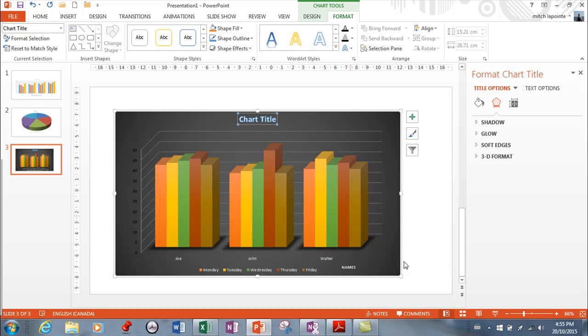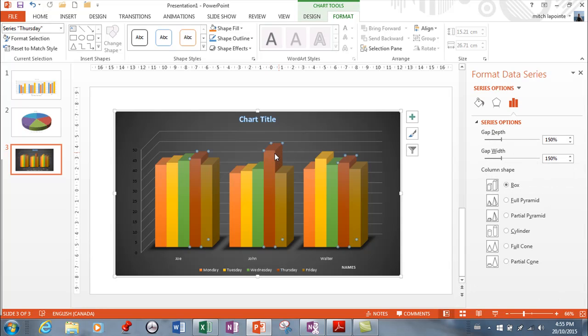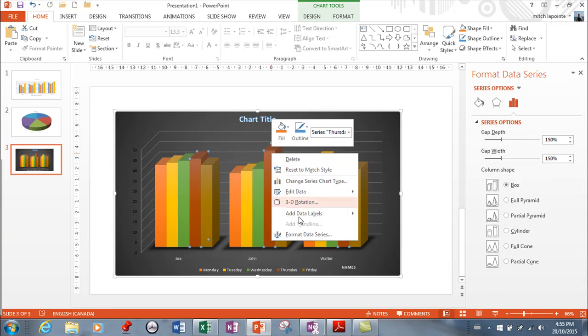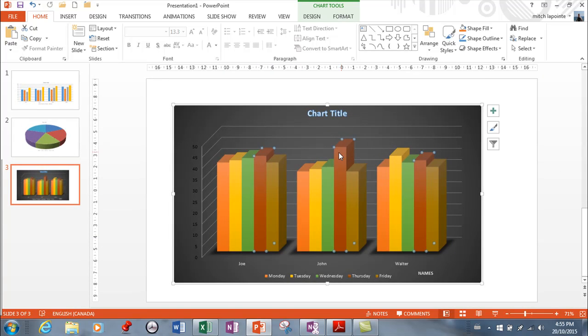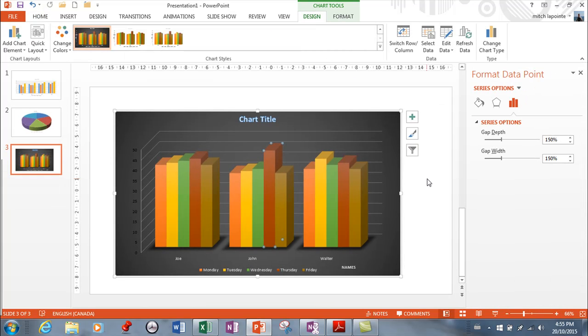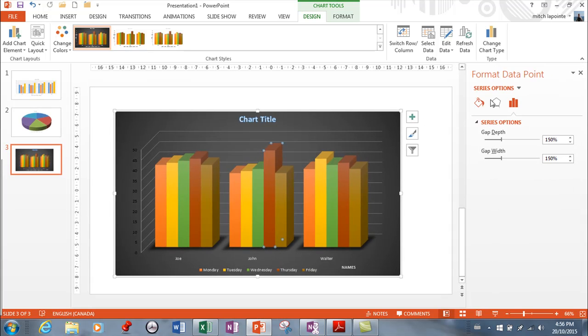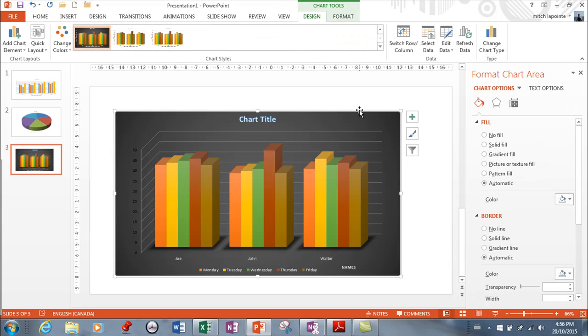So once again, just to reiterate, I know I'm repeating myself, but if you're wondering if you can do something, you can double click, and you'll usually get this kind of a menu, format data point, and you'll have some things available to you. You can right click, and you'll have the ability to format data series here. And again, I believe you'll get the same menu. So format data point came up, and then if I right click, format data point once again comes up. So right clicking and double clicking pretty much produce the same menu, and it opens up just a world of things that you can do to whatever element you happen to click on.